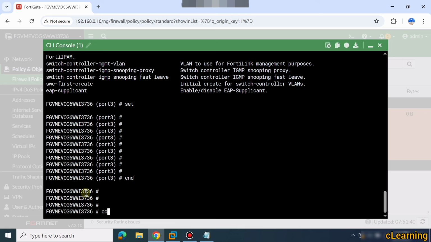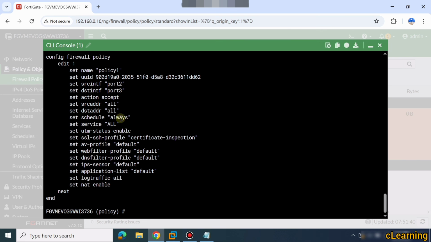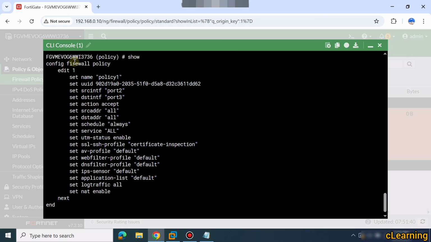So config firewall policy, show, it will show me the policy that I have created. So this is the config firewall policy. I have configured policy 1 via GUI, so you can configure from here as well.